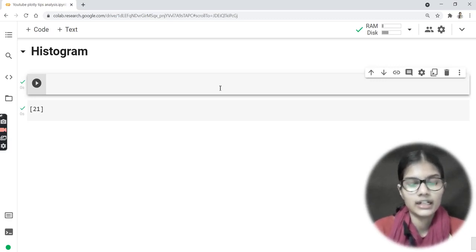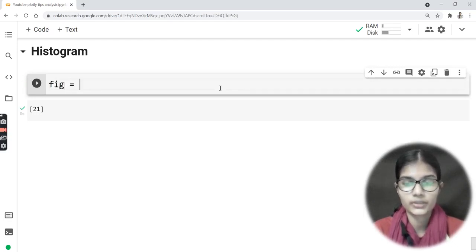Okay. Fine. So I would simply write here fig. I would not import the data again and again. If you want, you can do that, but it's not compulsory and it's not good practice to repeat the same thing again and again, as it makes your code look larger as well. Once you have imported your data and your libraries, there is no need to do that in each and every code.